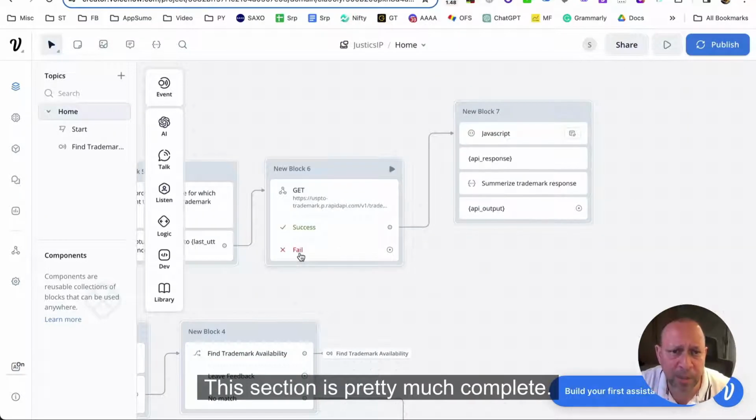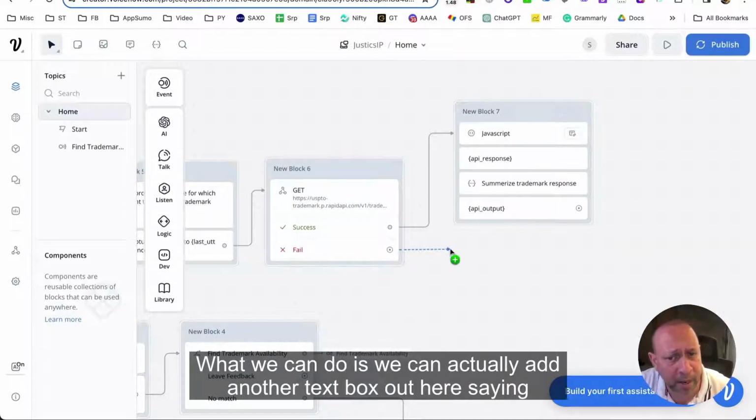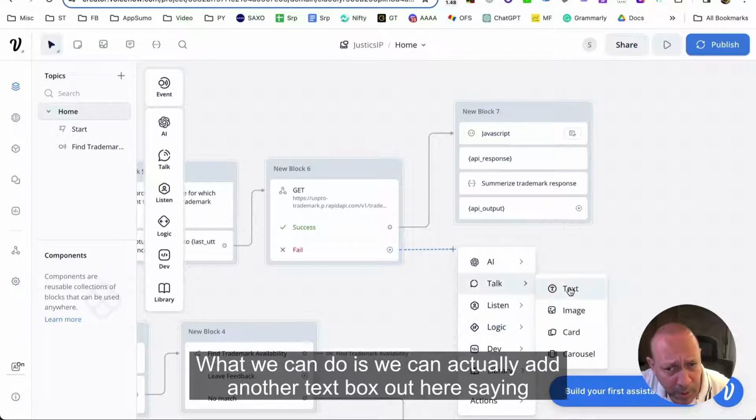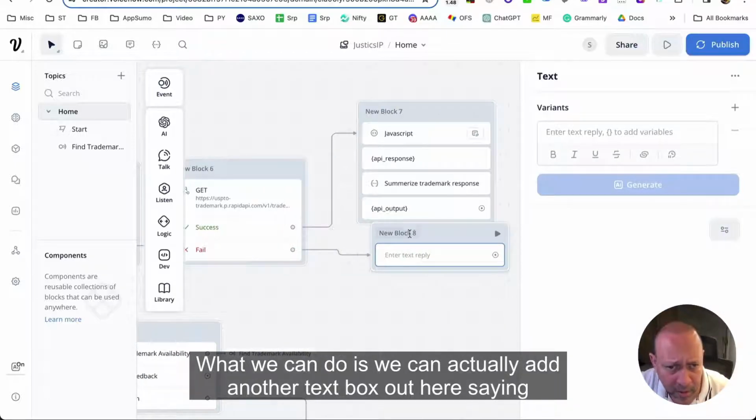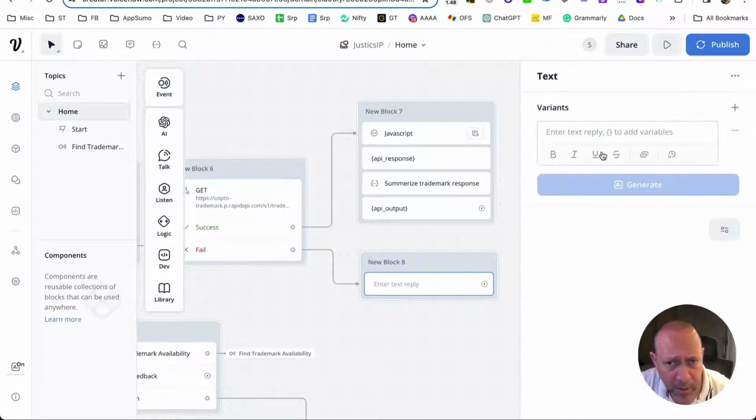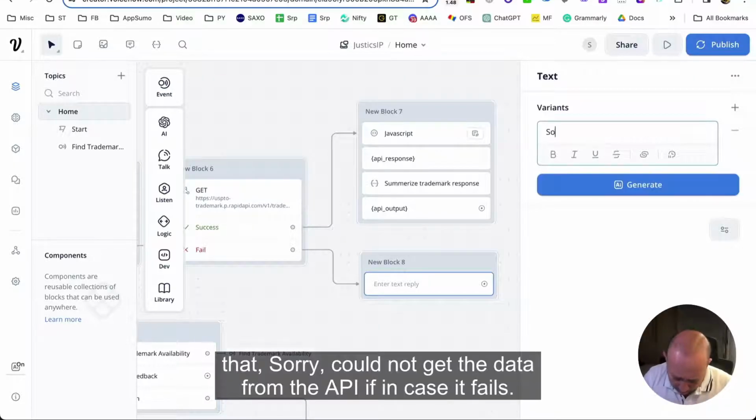Okay, so this section is pretty much complete. We can add another text box out here saying, "Sorry, could not get the data from the API," in case it fails.